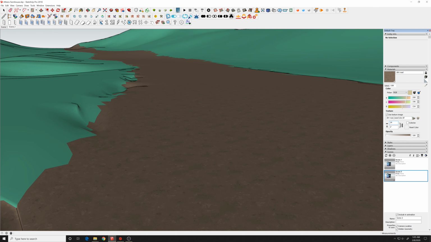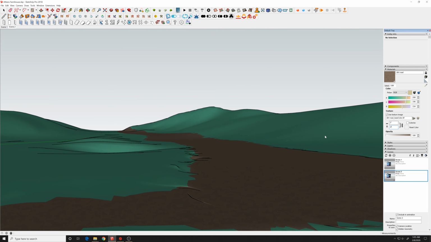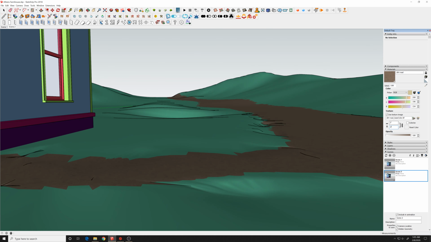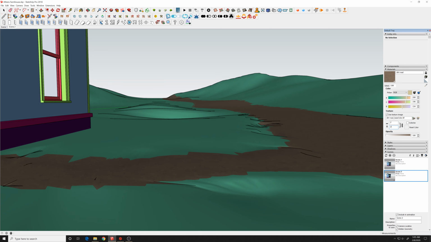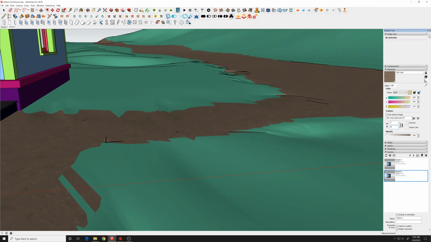In my opinion, it's much easier to set your materials and your scale and your rotation of all your materials in your SketchUp model, and then bring those into Lumion and adjust and tweak them just a little bit to get that perfect, more realistic look. So I'm going to go through and apply all these materials, and then I will jump into Substance and show you how that works.